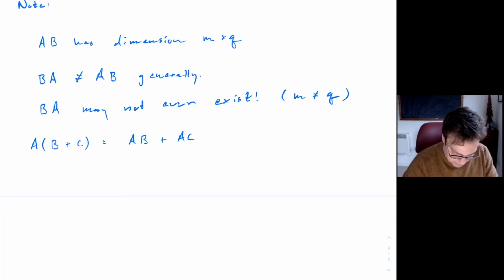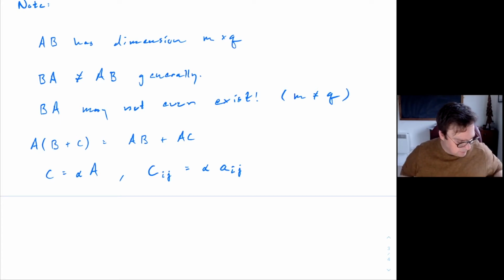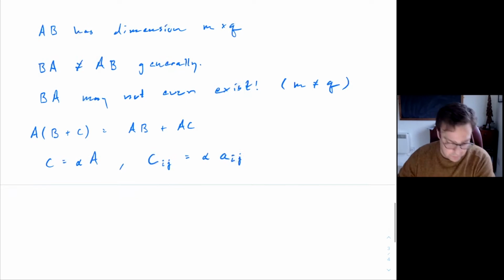Also, now I'm not quite sure what's the best way to say this. Let's say you make a matrix C and it's equal to, let's say a constant alpha, so that's a scalar, times the matrix A. Then what that is is a matrix where row i, column j of C is just equal to the scalar alpha times row i, column j of A. So in other words, the scalar multiplies every single element of the matrix A. All right, so that's all I want to say about matrix multiplication for now. And we'll move on to matrix inverse.